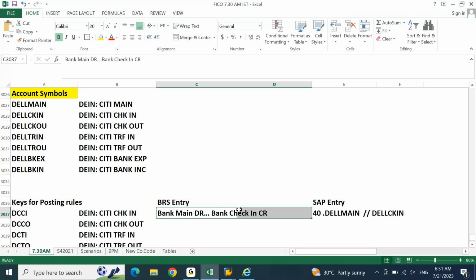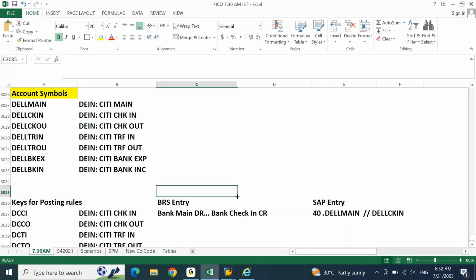In short, your clearing is always with respect to sub accounts, not the main account. Whenever you look at any BRS entry, blindly remember your clearing is always based on the sub account. From this BRS entry, you have two entries, main account and sub account. The main account you can straight away identify, like the bank main account. The sub account is always either an incoming or outgoing account. Wherever you have incoming or outgoing GL accounts, if you know that there is an existing open item which you are trying to clear through BRS, for that particular sub account there will be no posting key.